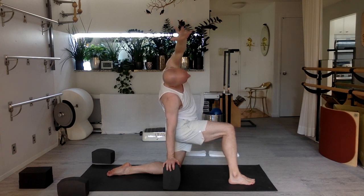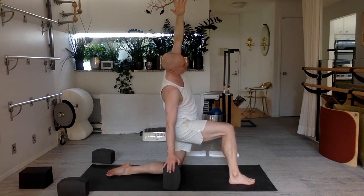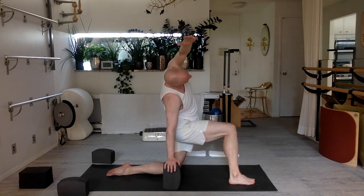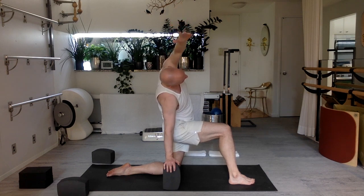Bring it back up nice and tall — it's a lot of balance. Again — exhale, stretch up and over. Keep the hip over the knee as much as you can, try not to let it go forward as you bend. Return back up nice and tall. Again — ear towards shoulder, shoulder away from here, look away from the floor, see the horizon with your eyes. Stretch the arm along by your ear as much as you can. Three. Bring it up. Two more — ear towards shoulder, shoulder away, stretch over and lengthen to the side. Inhale, all the way up nice and tall. One more time — ear towards shoulder, shoulder away, stretch up and over, lengthen. Bring it up tall.